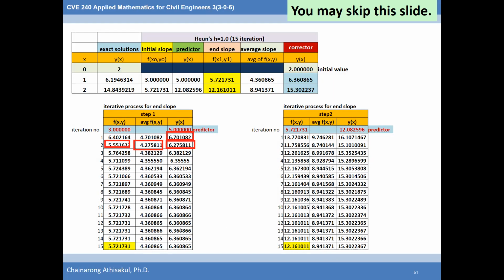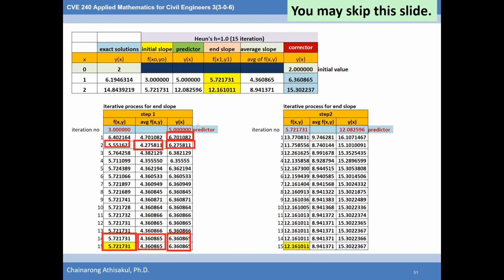We repeat until the value of y is very close to each other at the final step. That gives us the end slope becoming the same value, and after we have that, the average slope becomes the same value also.